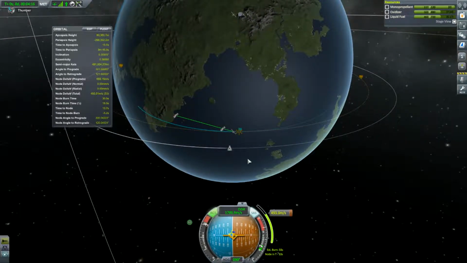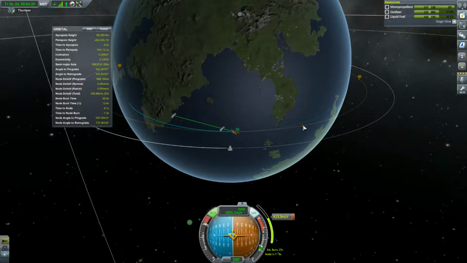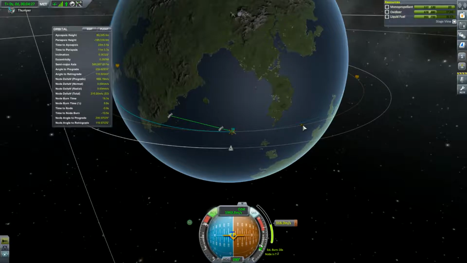See, the blue line again is our orbit. It's getting wider and wider because we're thrusting sideways. We're not really going up, sideways. So we're making our orbit wider and wider.